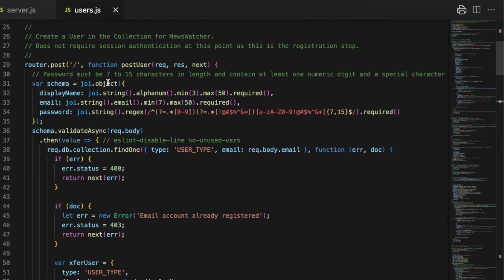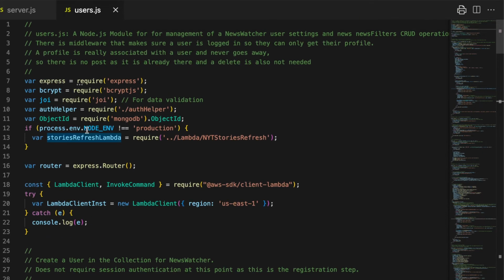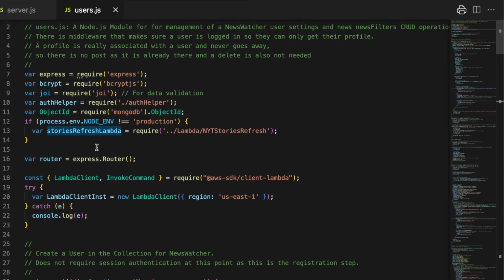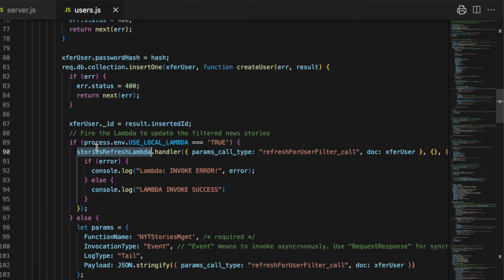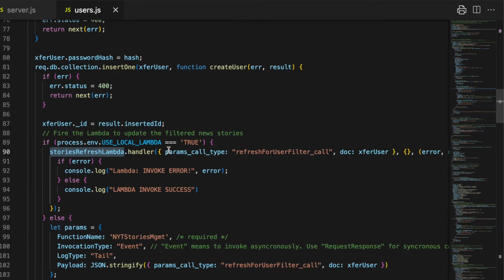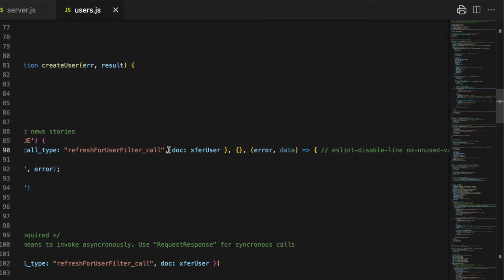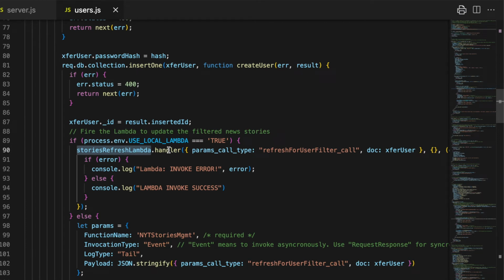So up above, we can require this lambda, and we can actually call it, if it's not production, right, we want to call it in our test environment. So that's pretty handy, right? I don't have to actually call the real lambda up in AWS. I can call the handler directly. This is great. So I can test it locally without having to deploy that lambda code up and potentially break something as I'm changing the lambda.